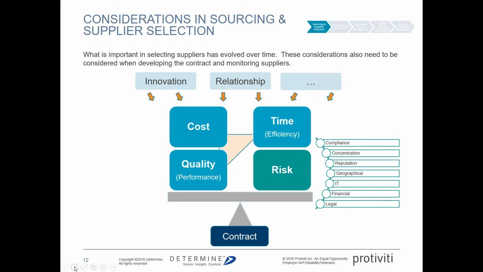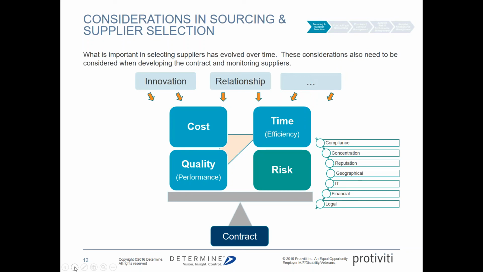As the procurement function and the sourcing strategies have evolved, as well as the complexity of the environment that we operate in, you've added components of risk which now must be considered and weighed in every decision. Risk can be defined by any number of buckets, including compliance, operational, financial, the list goes on. The impact and likelihood of those risks needs to be understood and addressed. Additionally, you have things like innovation, things like supplier relationships that now also need to be considered and factored in. And these differentiating factors will be extremely important going forward as you consider not only the contract and the suppliers that you're selecting, but how they're ultimately managed.